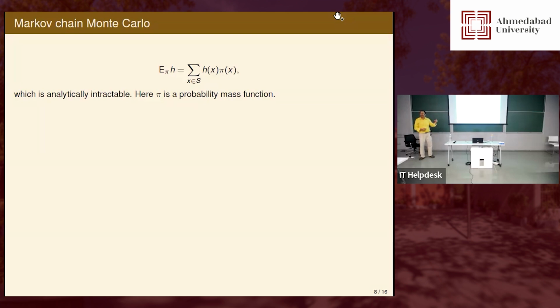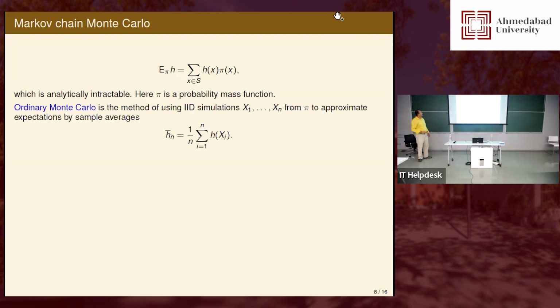Obviously we have to worry about what is the dominating measure and stuff like that. But I'm just simplifying things and writing it here as a sum. All these things that we are talking about are generally applicable. Okay, generally applicable to abstract spaces, different spaces. Functions can live, distributions can live even in different spaces. And the same law of large numbers holds.